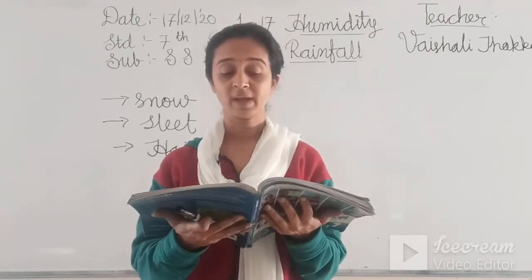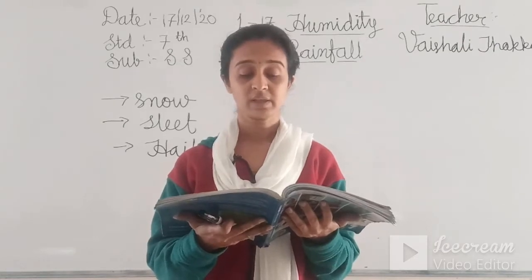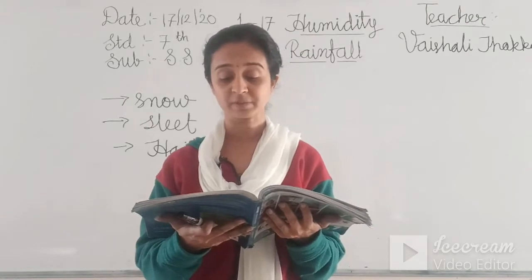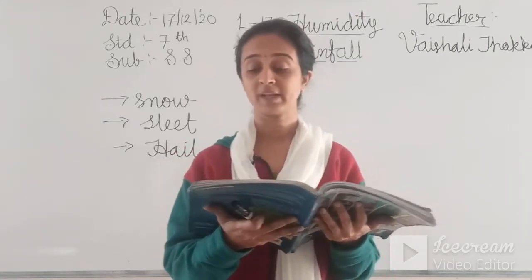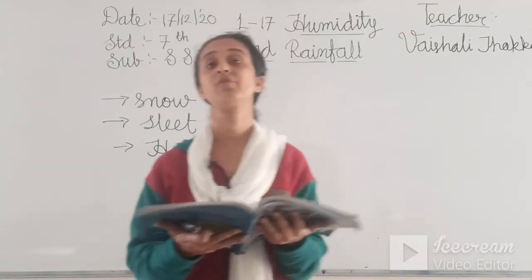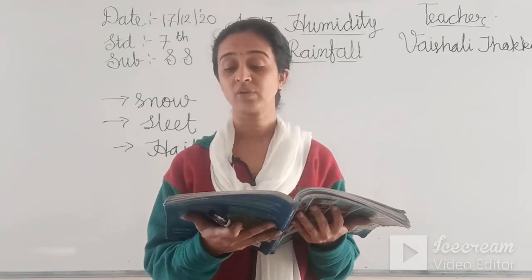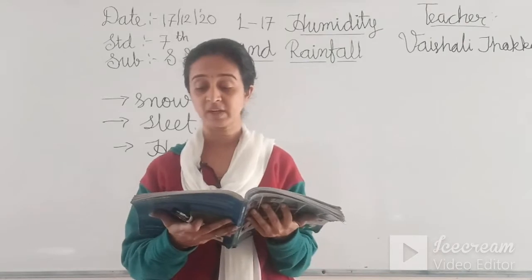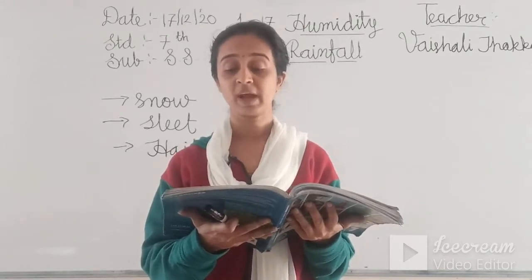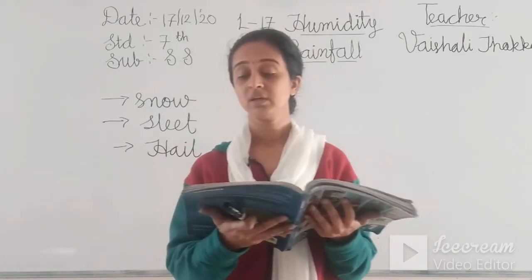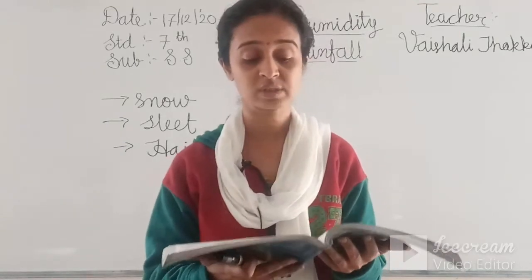Hail. When falling, the raindrops are thrown back high above the clouds. By rising air currents, they freeze and become ice pellets. If the tossing process takes place many times, more layers of ice form around the pellets, giving them an onion-like pattern. When these pellets become heavy, they fall down on the earth as hailstones. So this is called hail. In this class we talked about snow, sleet and hail.